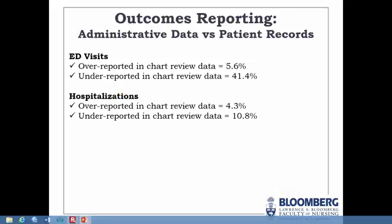This is my last slide, so I'm not doing that badly. Through our review of the multiple records, we were able to synthesize a patient chart, which contained all of the information reported to care coordinators, nurses, and PSWs caring for the patients in our sample. The outcomes were compiled from across the charts with data checks, including the reason for care and the date of the event, to ensure that they were unique events. We wanted to make sure we weren't double counting. If events were within a day and had very similar reasons for care, we assumed it was probably the same one, documented a day or two later.